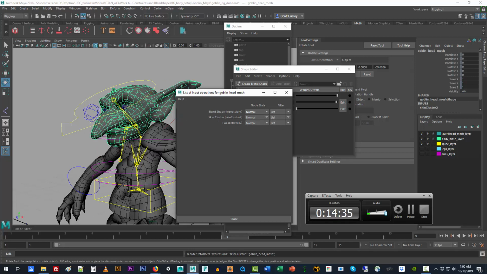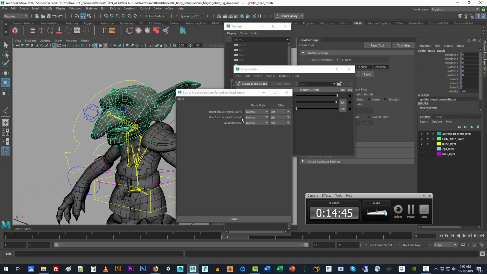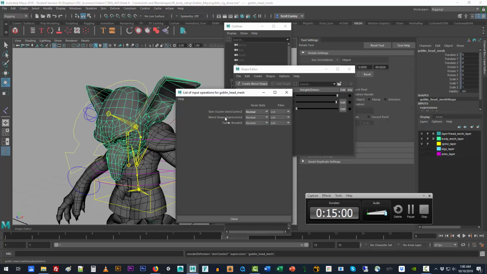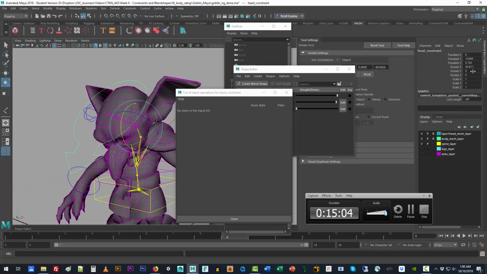Okay, look, now it's not really responding. It's being weird, but it's not really responding to the rotation because the influences are out of order. So let's sort this again by bringing blend shape as the second consideration and putting skin cluster first at the top. So I'm going to middle mouse button on blend shape, drag it down under skin cluster, and pop, it's now back to what I need it to do for now.